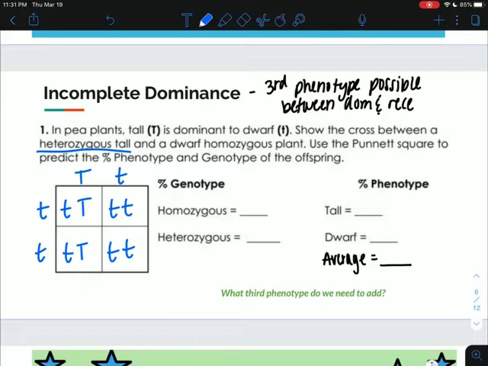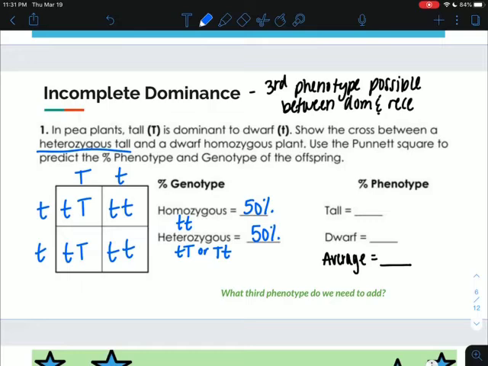All right, so for the genotype, this is very simple here. For homozygous, I only have one example of homozygous. That's lowercase t, lowercase t. And I have 2 squares of that, so that would be 50%, right? I've got half. Heterozygous is my lowercase t, capital T, or again, capital lowercase, depending on how you filled out your Punnett square. All right, so you're going to have 50% of those squares that are heterozygous.